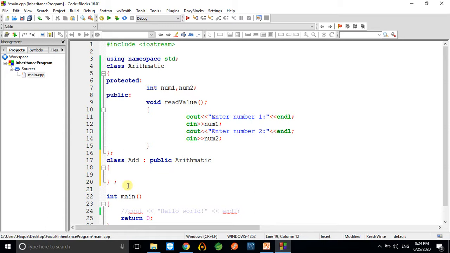Now we are inheriting the base class. That means this number one and number two and this member function are already available in this section.